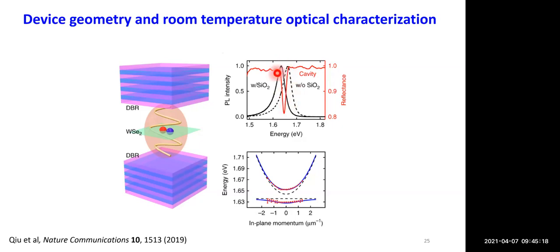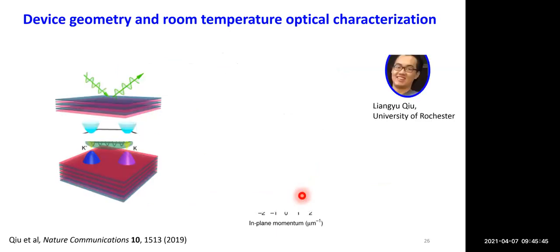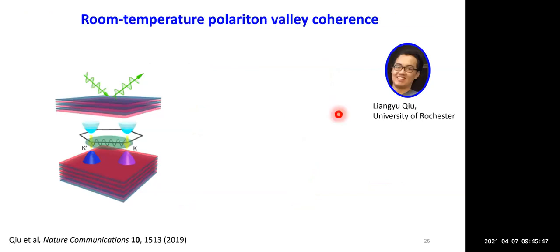So this is our cavity resonance in red. And we also confirm strong coupling because we see this anti-crossing exhibited by the photonic and the excitonic branches over here. And again, these two branches you can fit by your usual standard coupled harmonic oscillator model. And for this case, we get a Rabi splitting of around 11 meV or so. Before I begin this section, Liangyu Qiu was the grad student who worked primarily on these experiments.